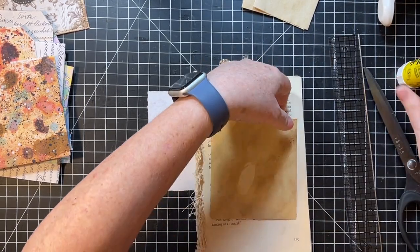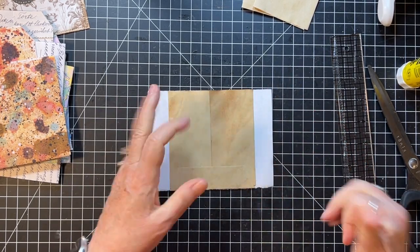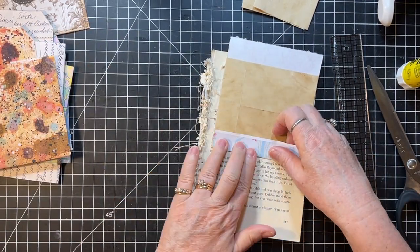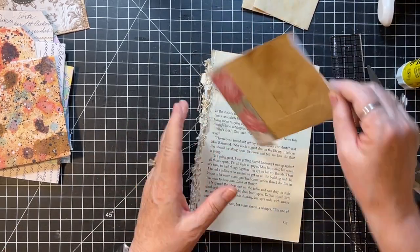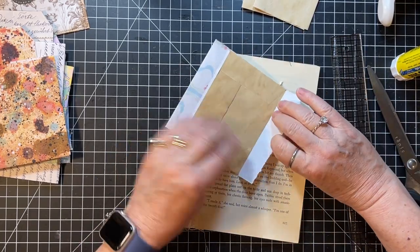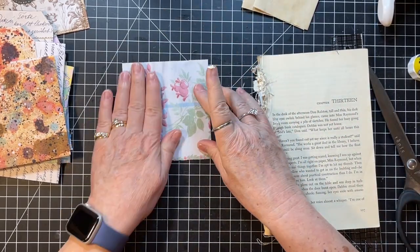Yeah, lots of sewing to do, huh? That'll be fun though. So when you sew them, it does make them a little bit narrower, and a little bit shallower as far as the pocket goes, but it's no biggie. There's our pocket. Oh, that's sweet, isn't it?